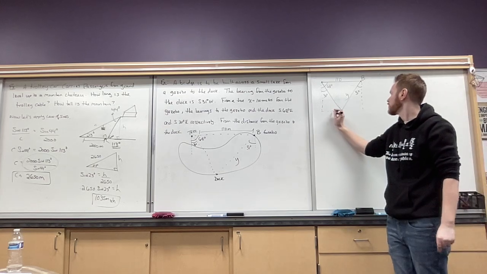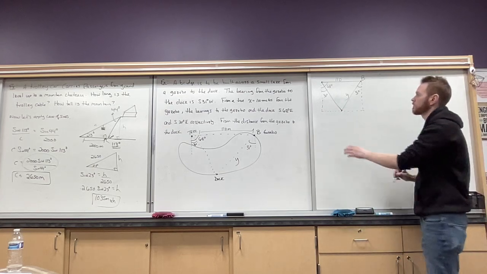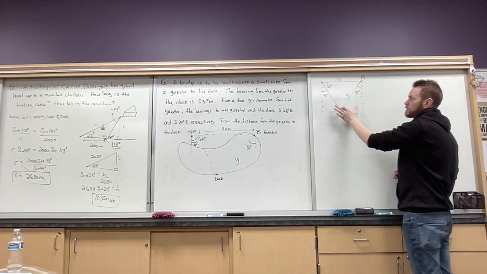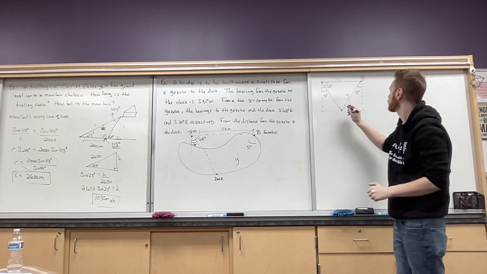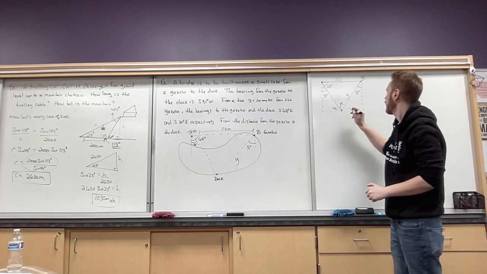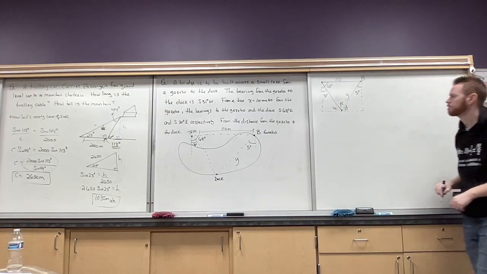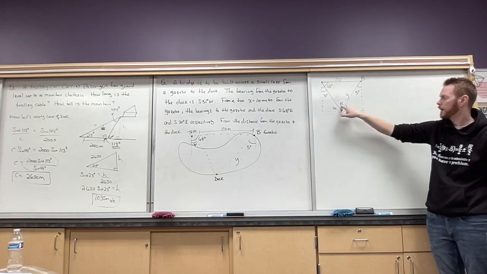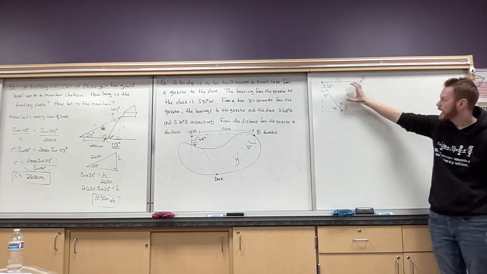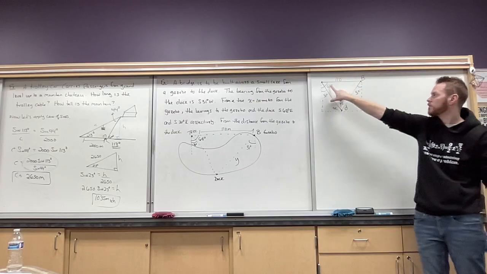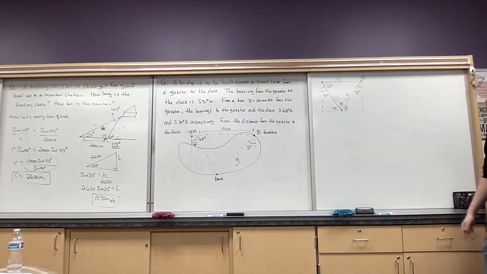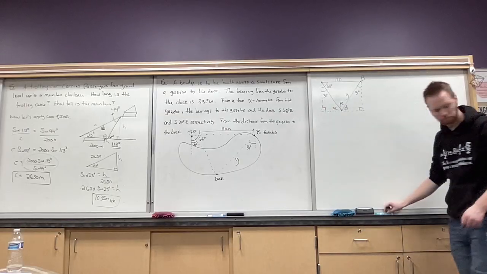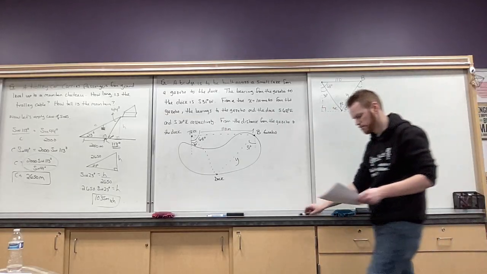I'm going to go ahead and just put a nice little horizontal line here. And notice that I'm creating two right triangles with some of these measurements. And let's, I don't know, we'll call this beta, alpha, and phi. So what I'm going to do is figure out what these measurements are to find beta. And once I have beta, I can pair these up and solve for my y value, my missing term. Okay? So let me just go ahead and put the right angle so we can see it. So let's solve for those measurements.